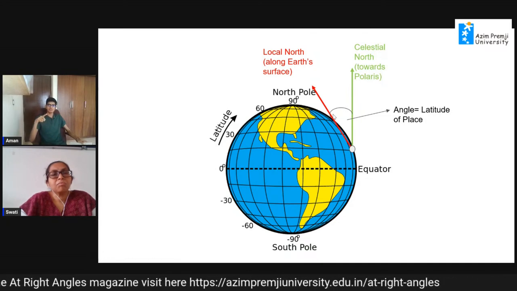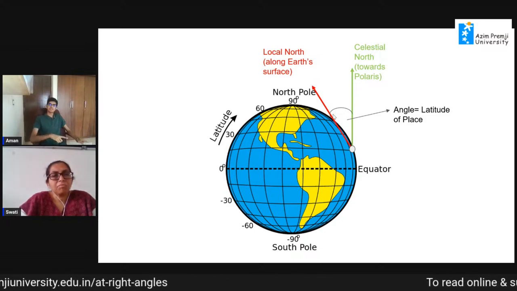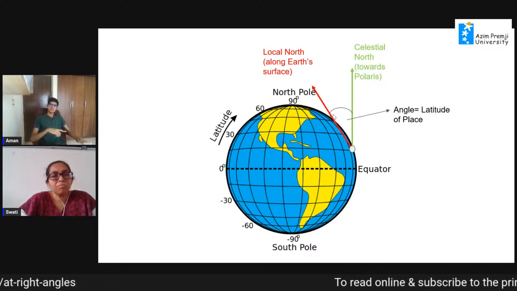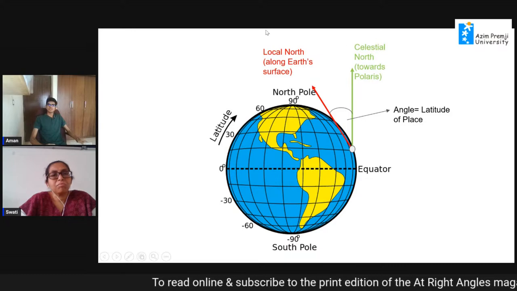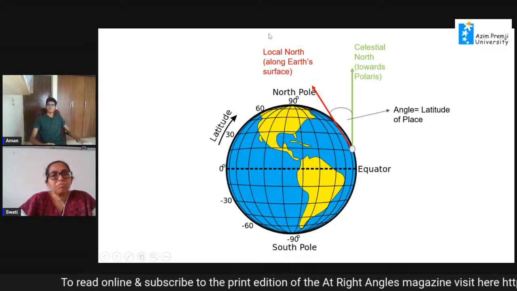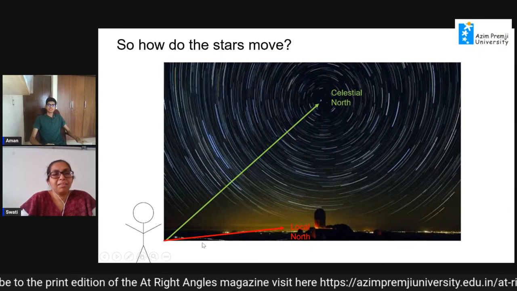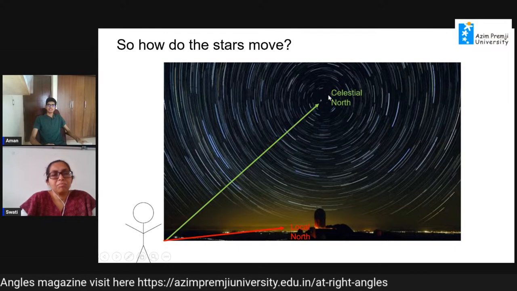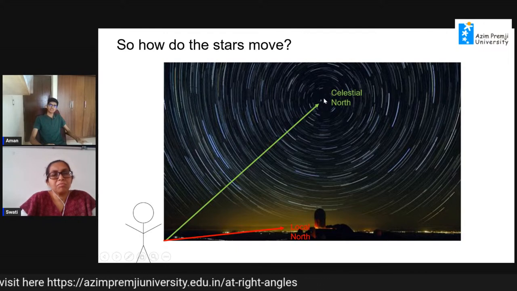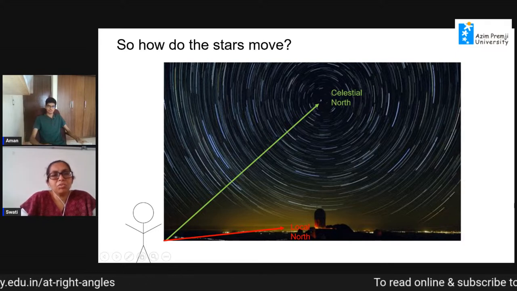So if you remember, in Ecuador, it was very close to the horizon, so very close to local north. Whereas as you go farther north of the equator, celestial north becomes more separated from local north. So from a local view, you can see over here in red, local north, which is your due north direction, and celestial north, which is the center of rotation of the universe from our perspective, from the fixed Earth perspective.